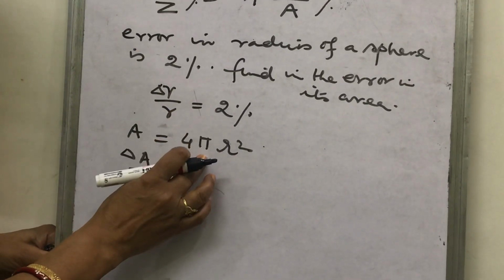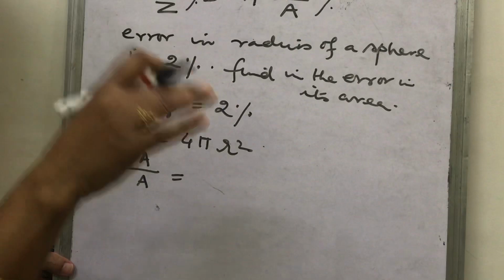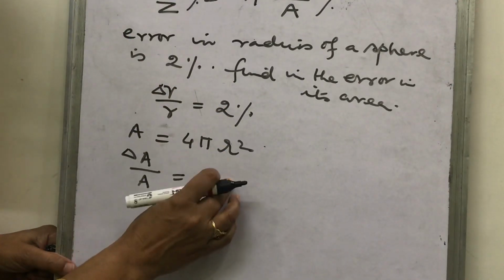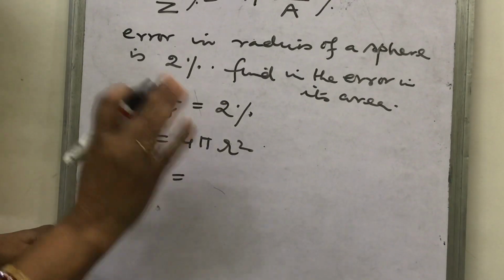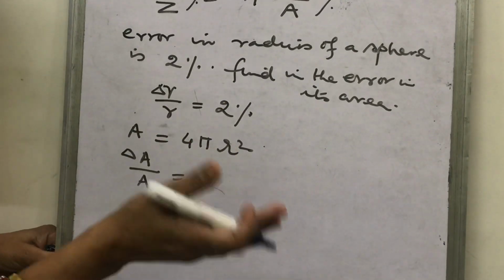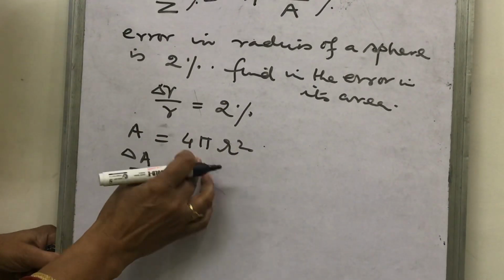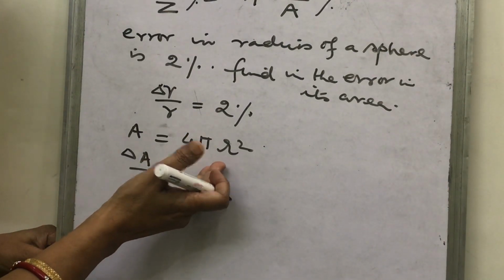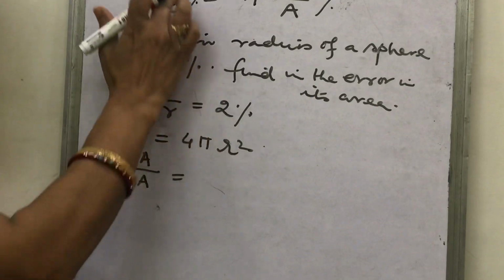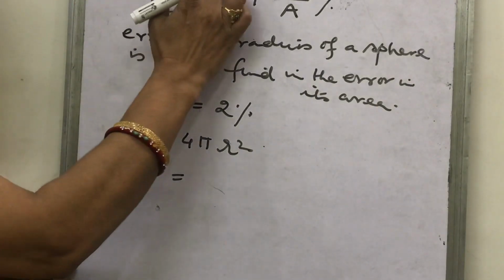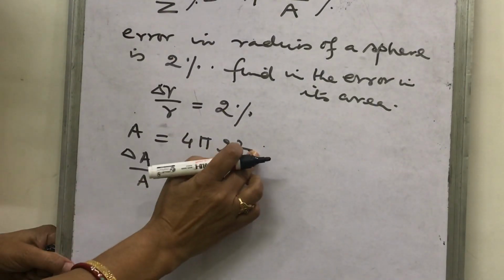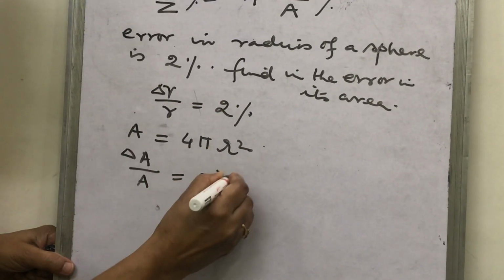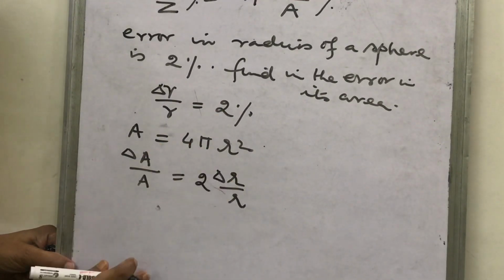Pay attention here, because I have seen students normally multiply 4, then put the value of pi, but no. You are calculating the error where it is permissible. 4 pi is constant, then what error may be in 4 and pi? No. The error will be like this. You will suppose that A to the power n, here R to the power 2. Then what will you write here? It will be written as 2 into delta R by R.